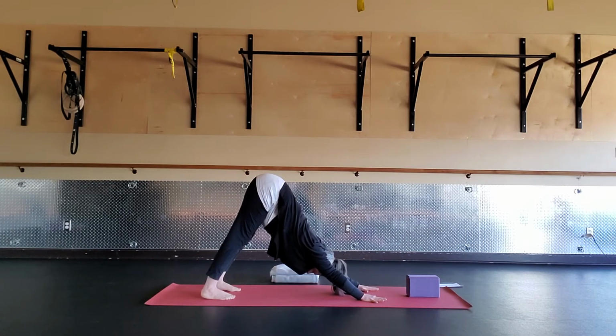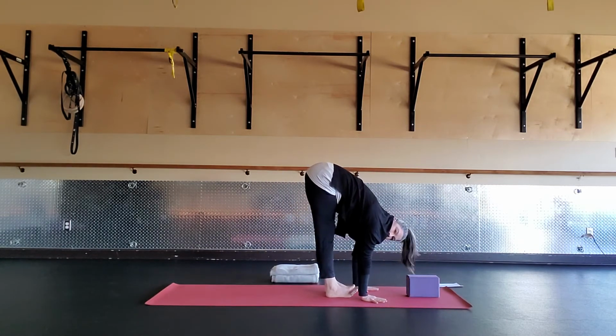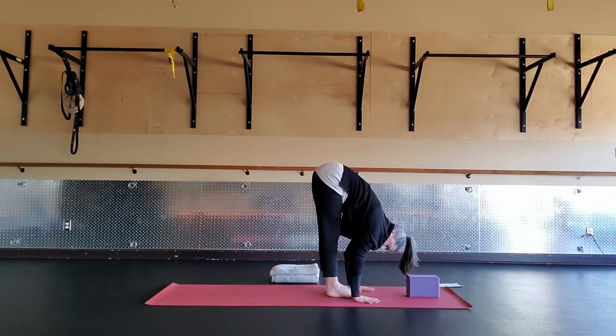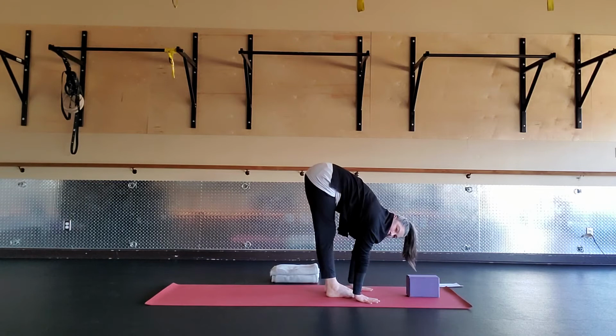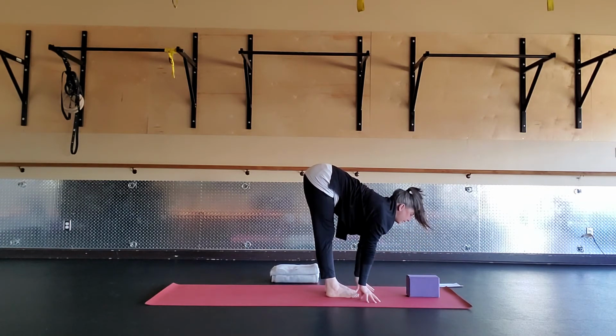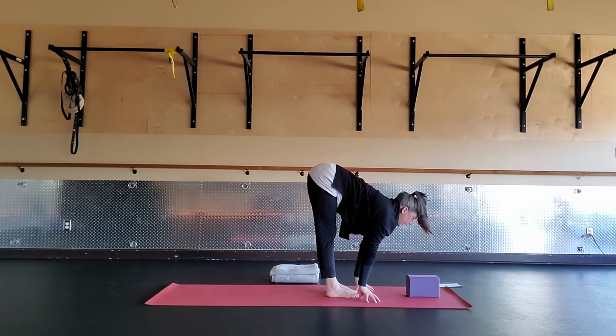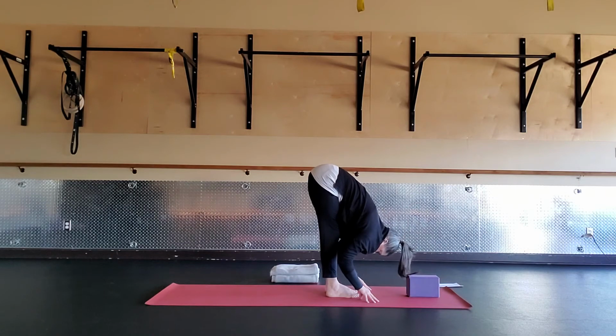On your next exhale, you can walk, step, or jump your feet to your hands. And we'll come into forward fold. So with that forward fold, if you need a little bend in your knees, put a little bend in your knees. When you inhale, lift the chest up, lift the chin. There's a little bit of stretch through the throat and a little bit of squeeze in the neck. And then on the exhale, again, if you need to bend the knees a little bit, bend the knees. Rest the belly on the thighs.